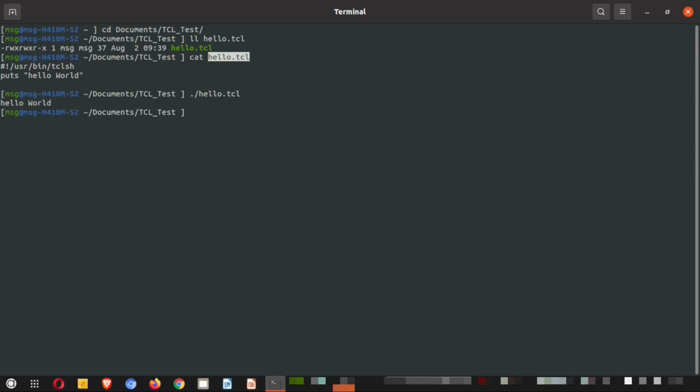Another way, you can go into the TCLSH. The shell has opened, right? Here you can use it in the same way that you have done in Windows. So in the same fashion, in Windows you have run source hello.tcl, and in Linux you can also use source hello.tcl. So this way you can run a tcl script in Linux. Folks, we are done here.